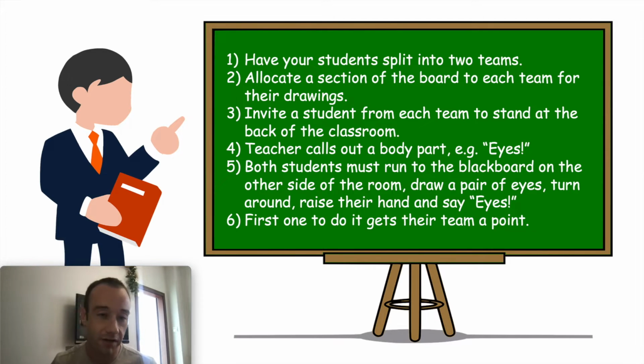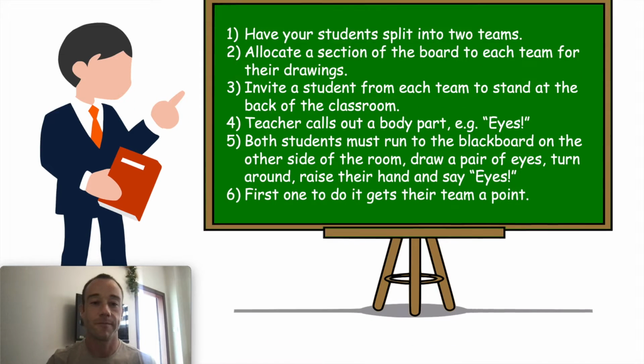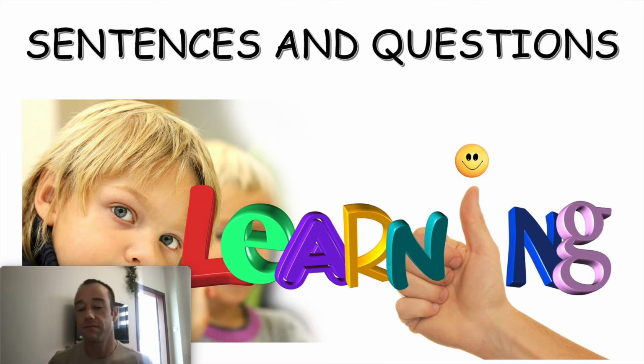If you do have them running from the back, I wouldn't have them run all the way from the back of the room just to be safe. You can have them run maybe from 10 feet from the board, 3 meters from the board. Otherwise, the kids might fall and you don't want anyone to get hurt. So it's up to you. If you think there's enough space for them to run, then it's okay. But use your discretion, okay? Don't blame us.